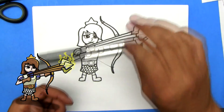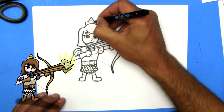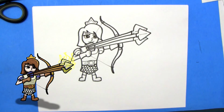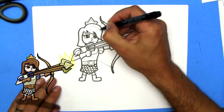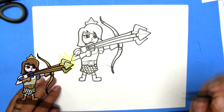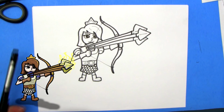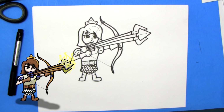Now I'm switching back to the fine point one because there's a little line that goes on the inside of the crown, just like that. We can add a couple hairlines just for effect. And I think we might be done. That's how you draw a princess for Clash Royale.